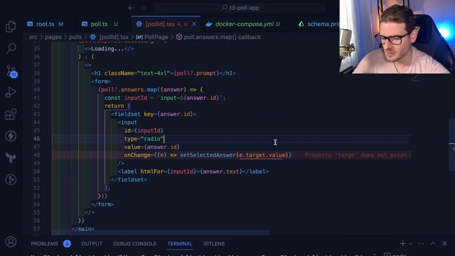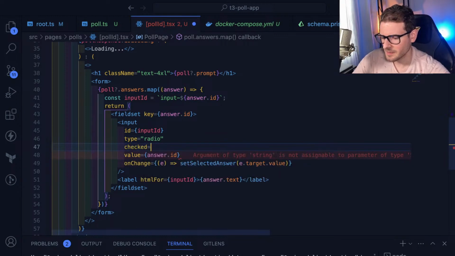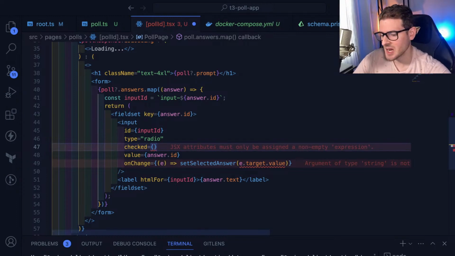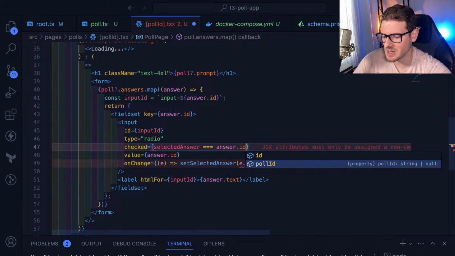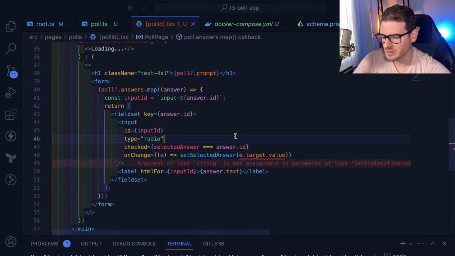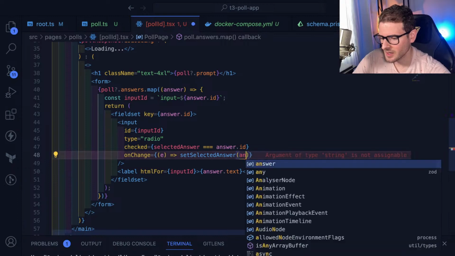Maybe it's just target. I'll probably have to go look this up. But anyway, I think instead of value, it's actually checked. And then you want to say it's checked if the selected answer is equal to the answer.id that this input represents. And this one could probably actually be answer.id.